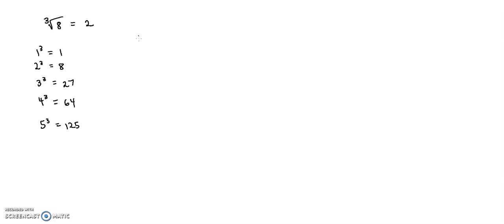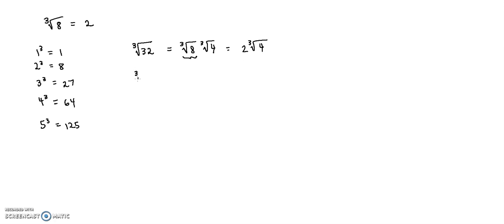Okay, so let's look at an example. Let's do the cube root of 32. I need 3 matching factors. I can't do anything with 32 directly, but I can reduce it. 8 is a factor of 32, so I can break this up as 8 times 4. The cube root of 8, I know, is 2. So this is going to be 2 cube root of 4. And I can't do anything with the cube root of 4 because I need 3 matching factors. It's not a square root, it's a cube root. So that's fully simplified.